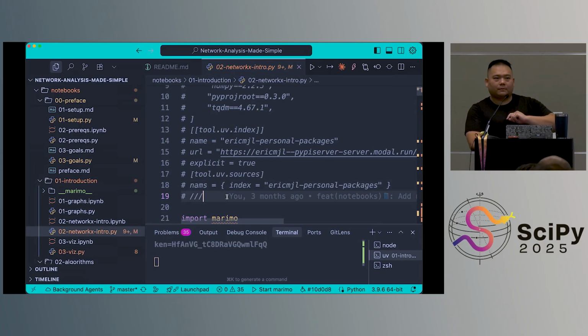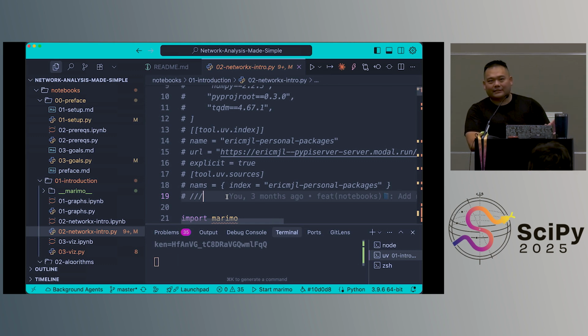How many people are having trouble with the NAMS package? Can I get a raise of hands? Okay. For now, are you okay pair coding with your neighbor? I will fix the issue later after the tutorial. All new experiments will incur some kind of problem like this, so I'm perfectly expecting this.